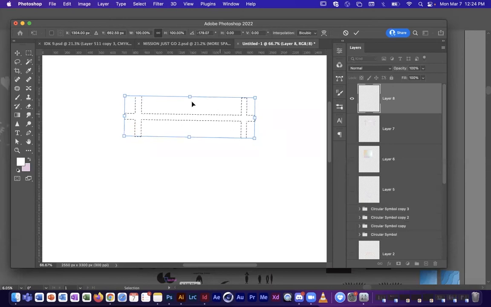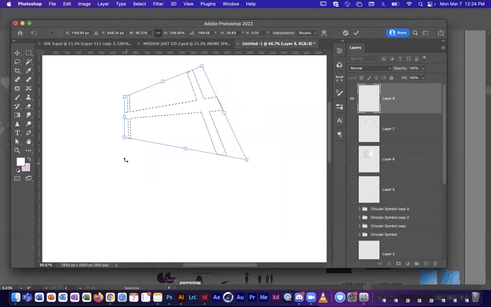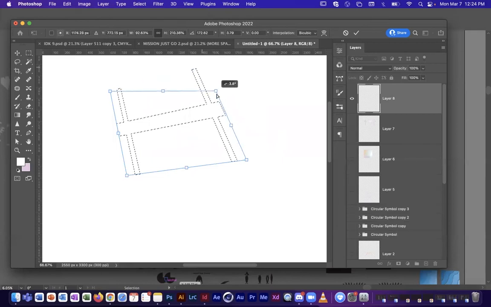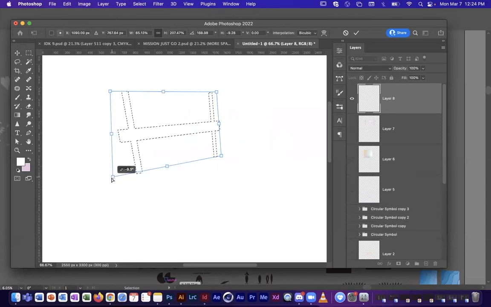What's cool about this too is that this is actually a free transform space, which if you're familiar with free transform, if you hold down the Command button and I click on one of the corner pieces, I can free transform this and sort of distort it. So now I'm adding almost like a third dimension in perspective to this by just holding down the Command button. Again, I haven't added any pixels or paint or anything, but it makes it look like it's sort of leaning backwards into space. If I align this correctly, it'll make it look like it's sort of three-dimensional, which is pretty great.